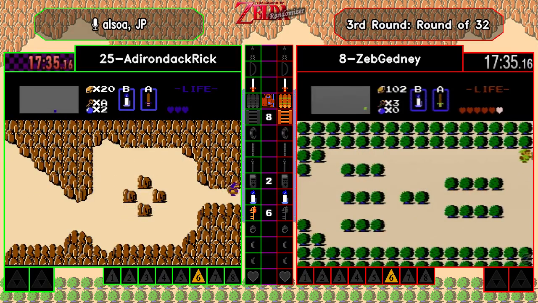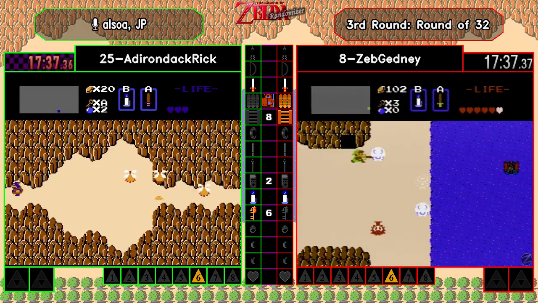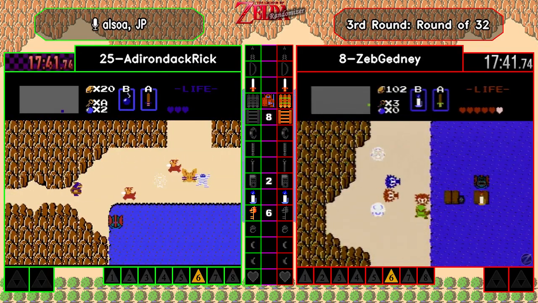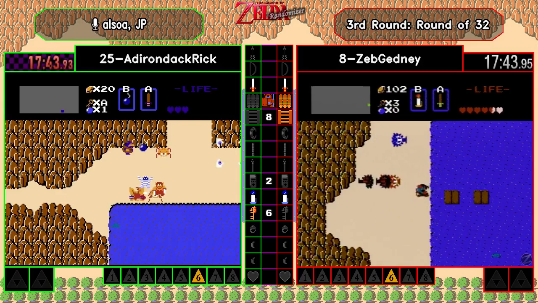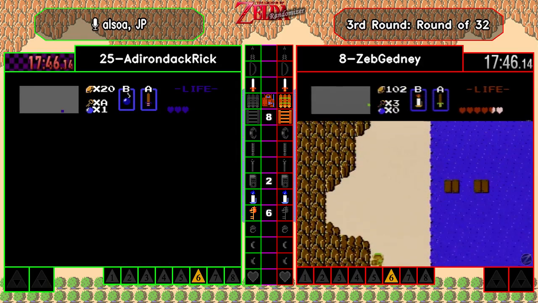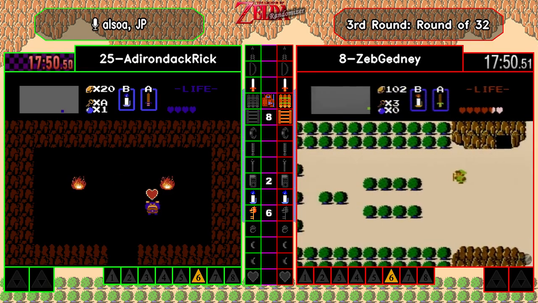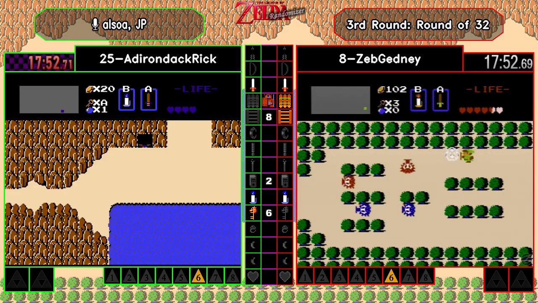So if we get a key-heavy 9 or a key-heavy dungeon like 7, that will start to move things back into Rick's favor. And it's a red candle on the coast. Yep, Zeb's gonna grab that. Definitely a good idea. With only the wood sword for combat, that gives him a little bit more offensive firepower.